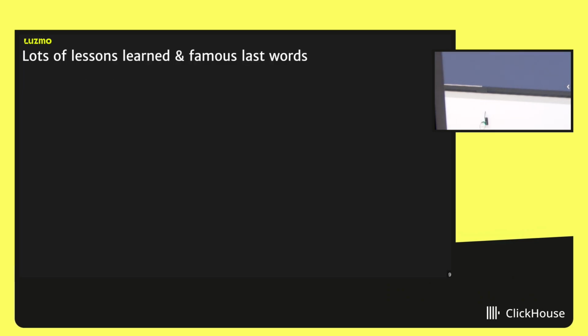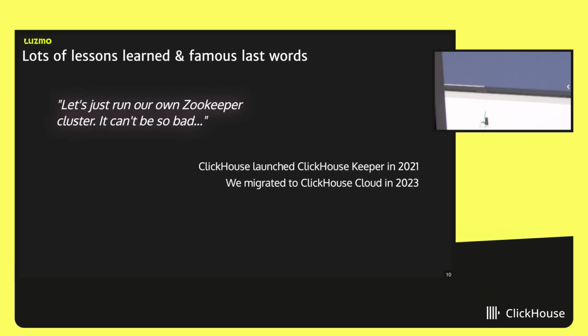Okay, we had a lot of lessons. We did a lot of stupid things, to be honest, by not reading the documentation enough or not believing it. Luckily, ClickHouse has evolved also during the years. So initially, we ran our own ClickHouse cluster. That meant running Zookeeper also, not so fun. But ClickHouse launched their own ClickHouse Keeper in 2021.